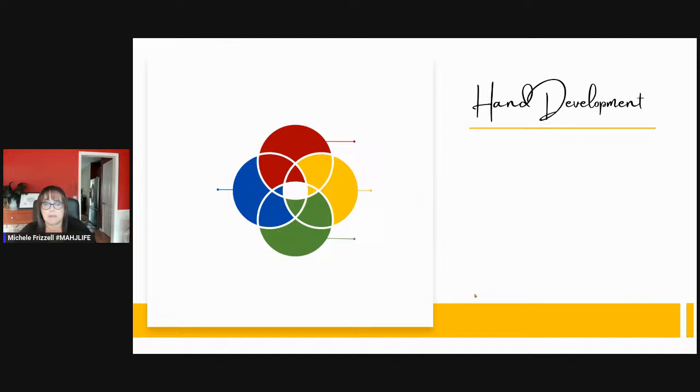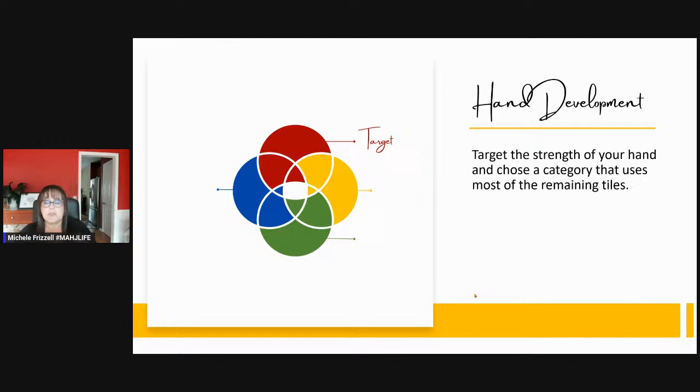The idea with hand development for American Mahjong is to target the strength of the hand. The strength of the hand is going to be basically using your tiles for a category on the card. But because American Mahjong is a game of multiples, if you target multiples, you're going to set yourself up for success. So target multiples. If you don't have multiples, you want to target the predominant pattern, which will be one of the categories on the card. And then when a multiple forms, target the multiple, reassess, gather tiles to support the multiple, and play a category that will use most of your tiles.